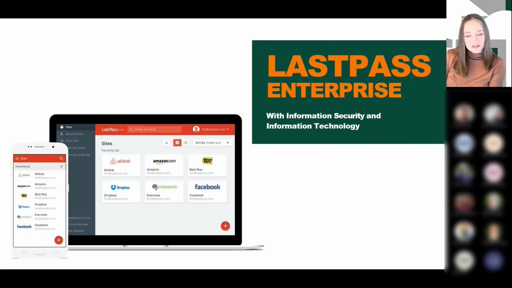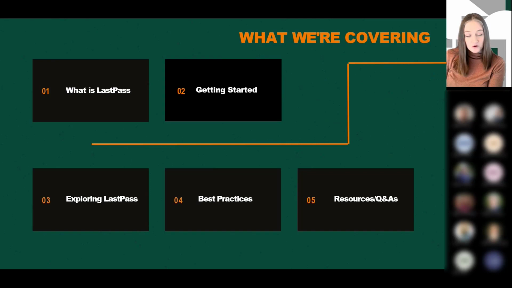Today, the Information Technology Office will be partnering with Information Security. We have a few individuals who would love to share more information about LastPass Enterprise. And we are just so excited to be sharing this information. I know there have been a few questions around campus of what LastPass is, how to access that, and everything included with LastPass. So we have Lucas, who will be presenting mostly today. And Lucas, if you want to introduce yourself and just give us a little rundown of what you'll be talking about today, that would be most appreciated.